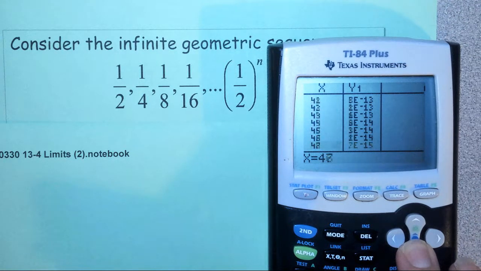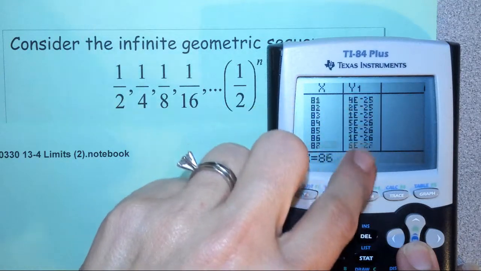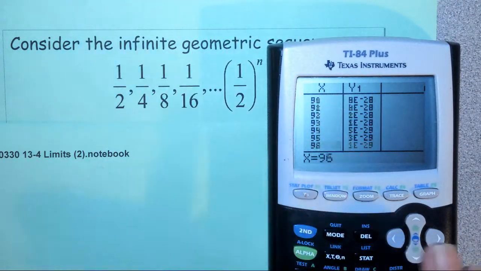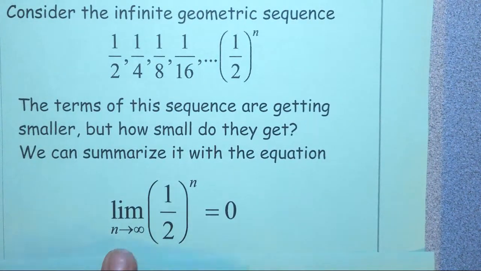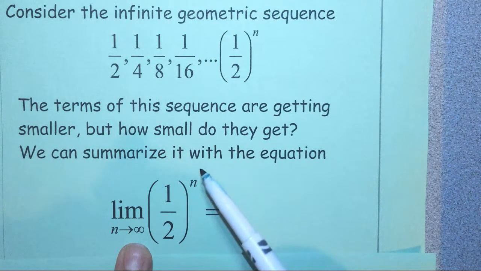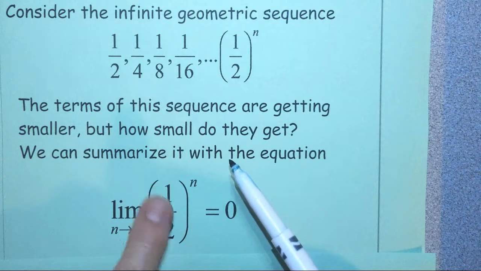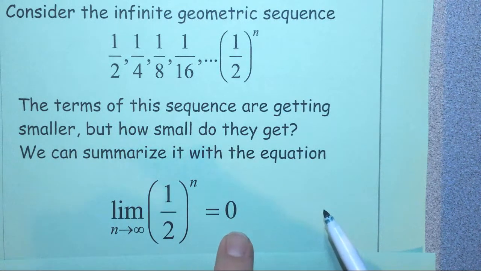Look at all those e to the negative numbers. And they're getting smaller and smaller and smaller. And I could hold this finger down forever, and you're going to see this e to the negative getting bigger and bigger and bigger, which means that many more zeros out front. So what we're going to say is that the limit as n approaches infinity of 1/2 raised to the n. So this means the bigger this number gets, what is this 1/2 getting closer and closer to? Well, it's getting smaller and smaller and smaller, so it's getting closer and closer to 0.